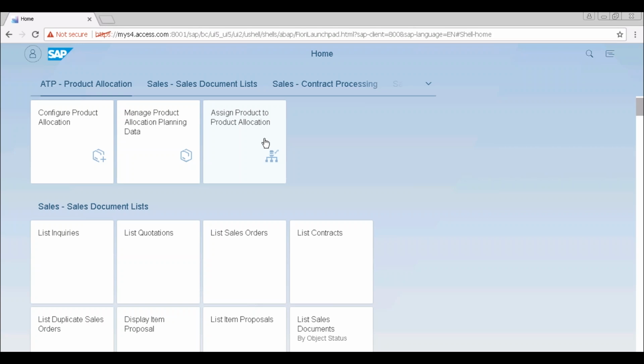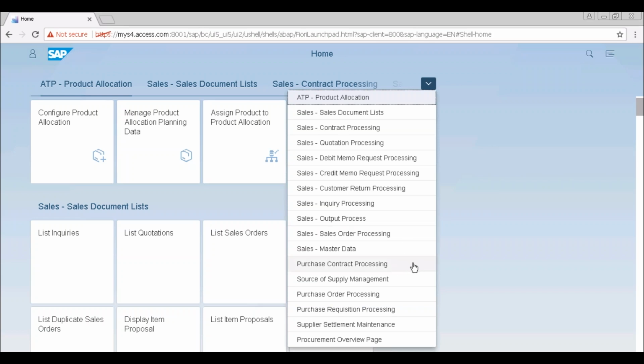So for example, if I am an employee of a particular department, and I have some kind of requirement which I want to raise to our purchasing department. For example, let's say I joined a company and I want a laptop. Each and every employee normally is allowed to create a purchase requisition in the system. Because then only those requisitions will come to the purchasing department, which they can convert into purchase orders and do the follow-up activities.